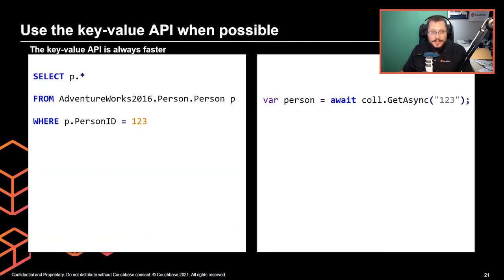It's going to reduce latency, and it's going to reduce pressure on the query service because we're just looking it up by the key value directly from the data service. Whereas if we go through a query, it has to go through the query service, perhaps the index service, and then onto the data service. So we're reducing some overhead in this process. This is a C# example on the right, but of course, similar APIs are available for all the Couchbase supported SDKs, Java, Node, PHP, Python, and so on. And just once again, you can keep the version on the left if you want, but the version on the right is just going to be better in general.